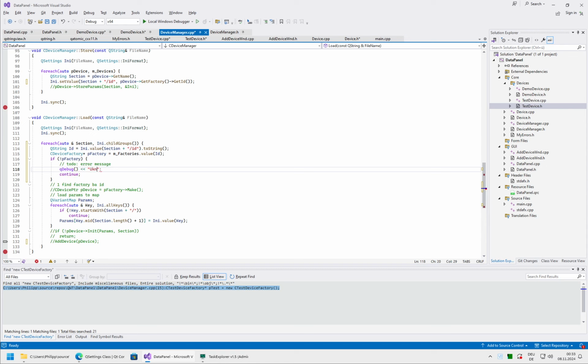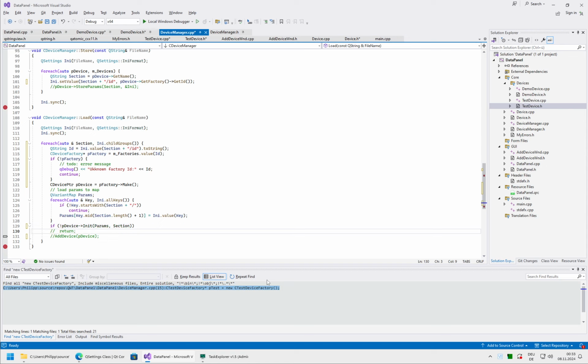Then we continue. Right, so we have a factory ID, so we have a factory already, even better. So we don't need this. Oops. We create the device using the make, then we load the parameter map, and if we had them saved, we could now do init. I mean, we can do init, that is fine. Okay, here we should also add an error message that something went wrong, and that should be continue.